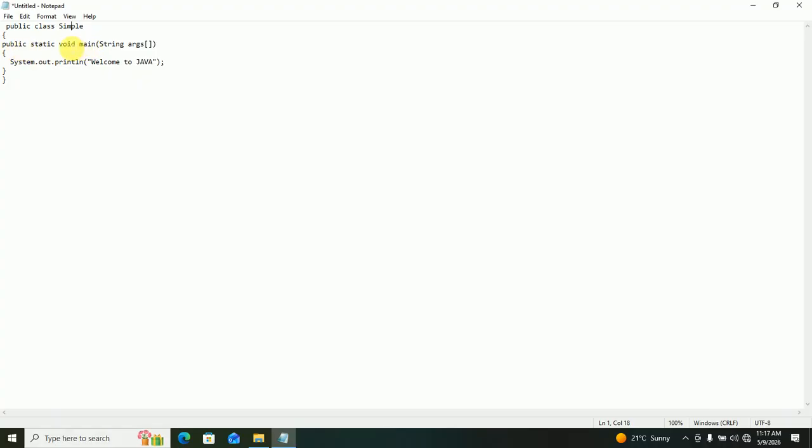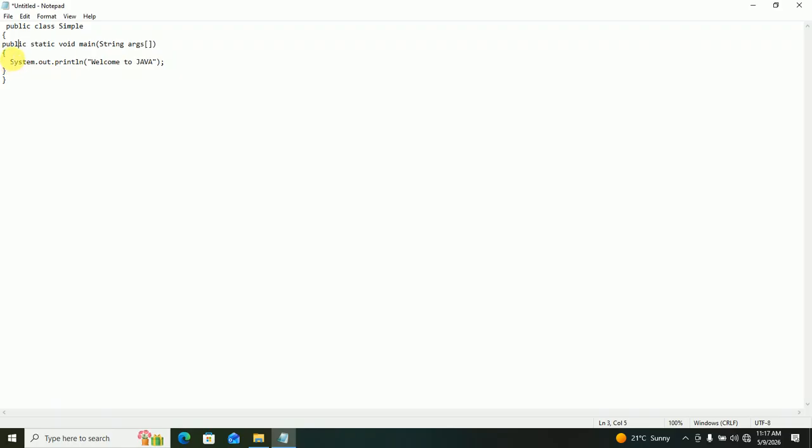Void means that it returns no value. Static means that it doesn't change; something which is static doesn't change or doesn't change often. And public means that it has to be accessed anywhere because it is a main function. I have to pass the arguments to it. By default it is an empty array, and we enter values later. We are going to see that in the upcoming chapters.